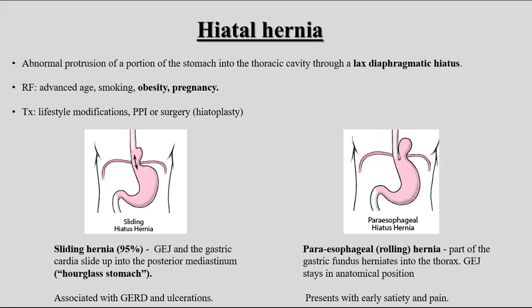So hiatal hernias in general are a fairly common condition, and you can see them a lot in old people as well. And in general, you can also imagine that if you try to auscultate the lung at this point, you would be able to hear some kind of bowel sounds or acid splashing in this area, which is also very characteristic for paraesophageal hernias.